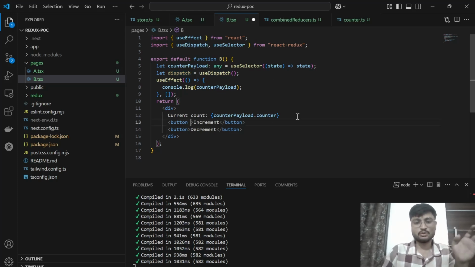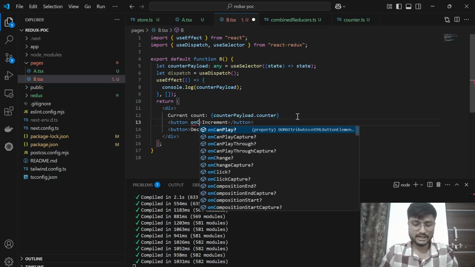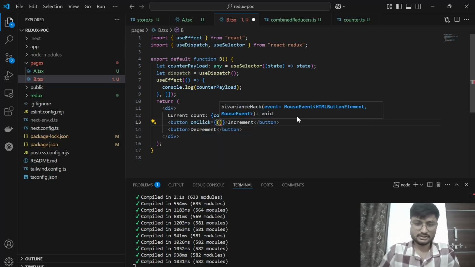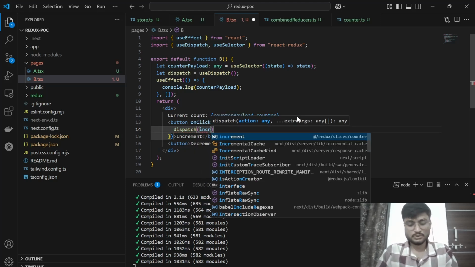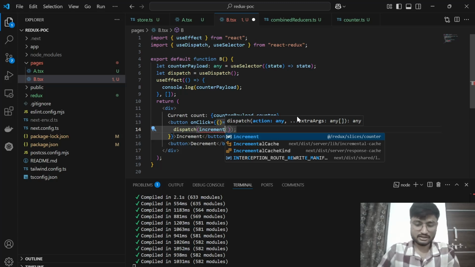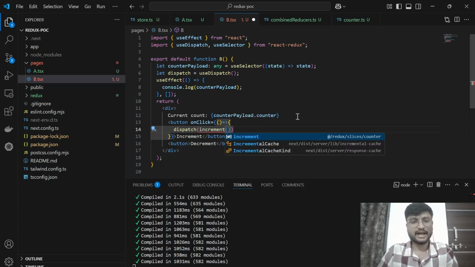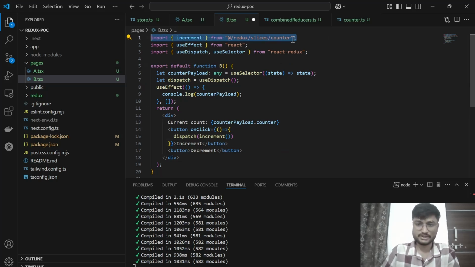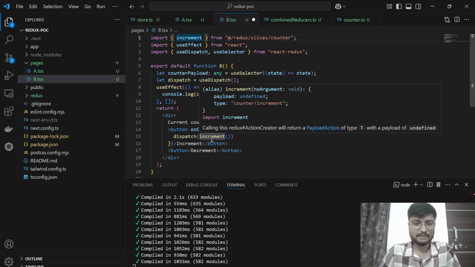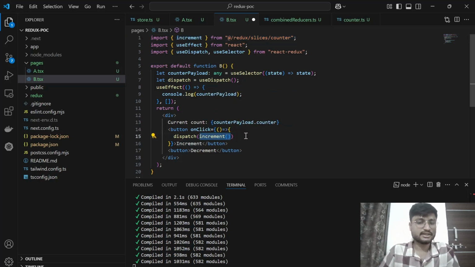Now, this all sounds a bit complex when I say it, but when I implement it, I think everything should be as clear as glass. Now, to do that, let us create an on-click event on our increment button. And when you call dispatch here, make sure to provide it with the increment action that you had mentioned in your counter slice. So if you see here, the increment is imported from your counter slice, and this is why we had exported our actions there, right? So we have an increment here, and I'm providing increment as a function to dispatch, right?